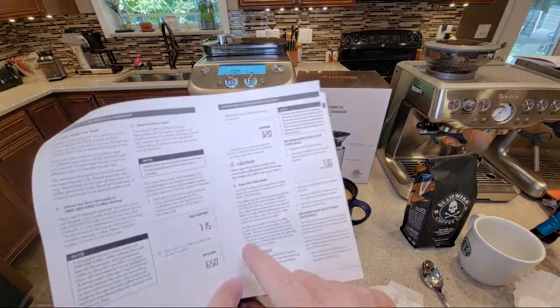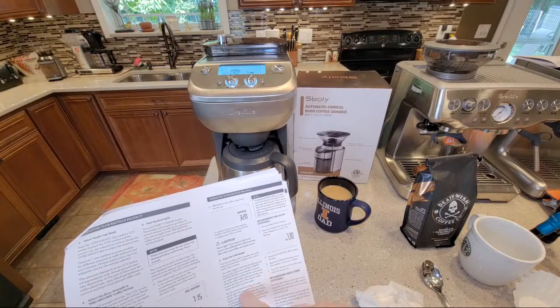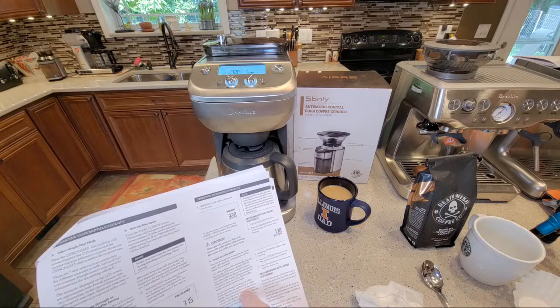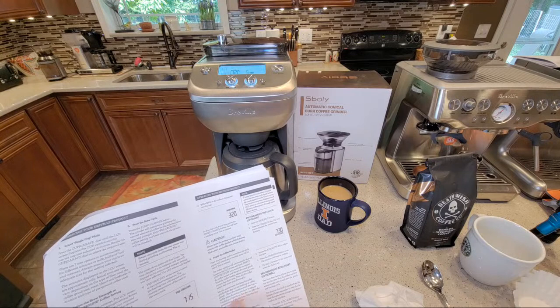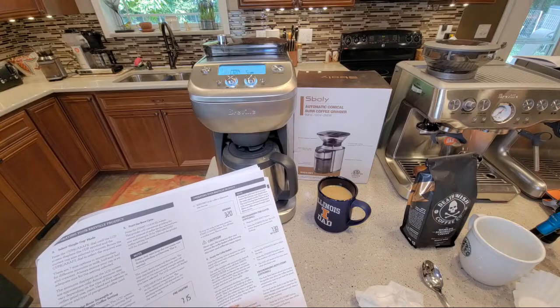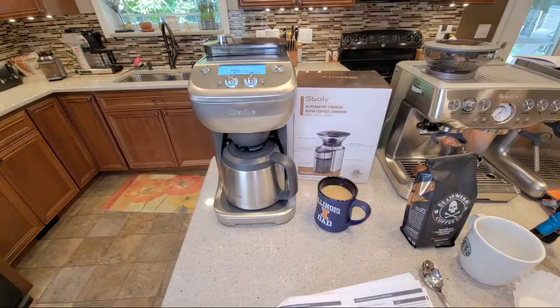So yeah, this thing does talk about it: we also recommend checking the coffee grind chute disc for any buildup of coffee grinds. This is the stainless steel disc that is visible when the swing out door is open. A buildup of coffee grounds on this disc can affect the performance of the machine. Wipe the disc clean, then dry thoroughly. Okay. So yeah, that's what they're talking about.